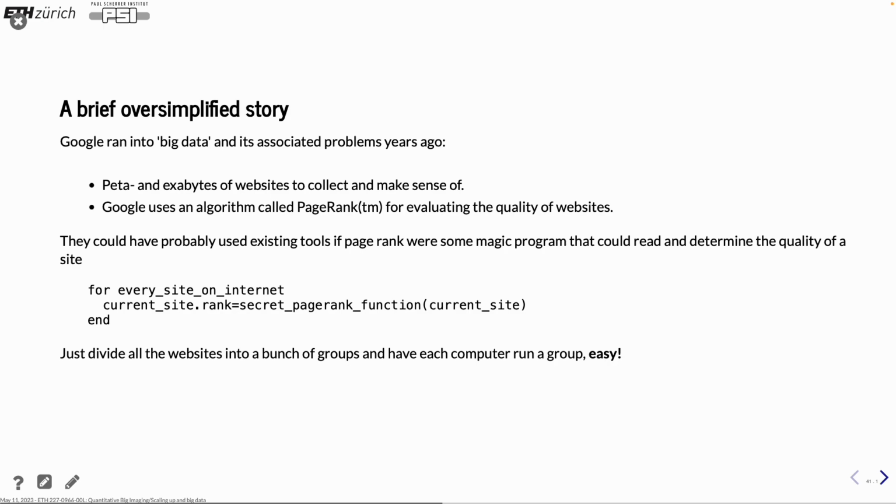There are ways to handle these large data, and this is a little bit simplified story about the big data problem that Google ran into many years ago. They have a really huge amount of data, petabytes and exabytes of websites, and they want to collect information that makes sense from all of these in order to be able to index and search quickly.